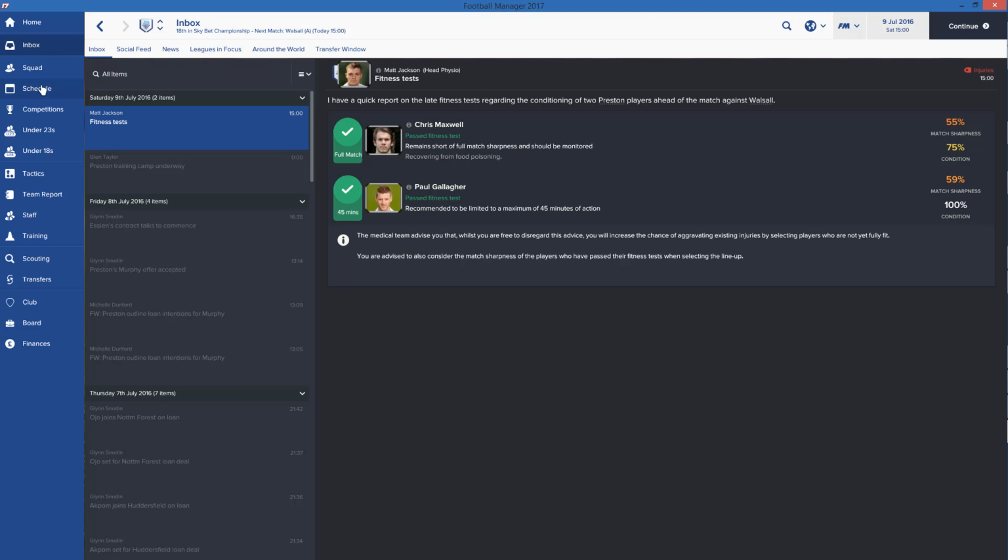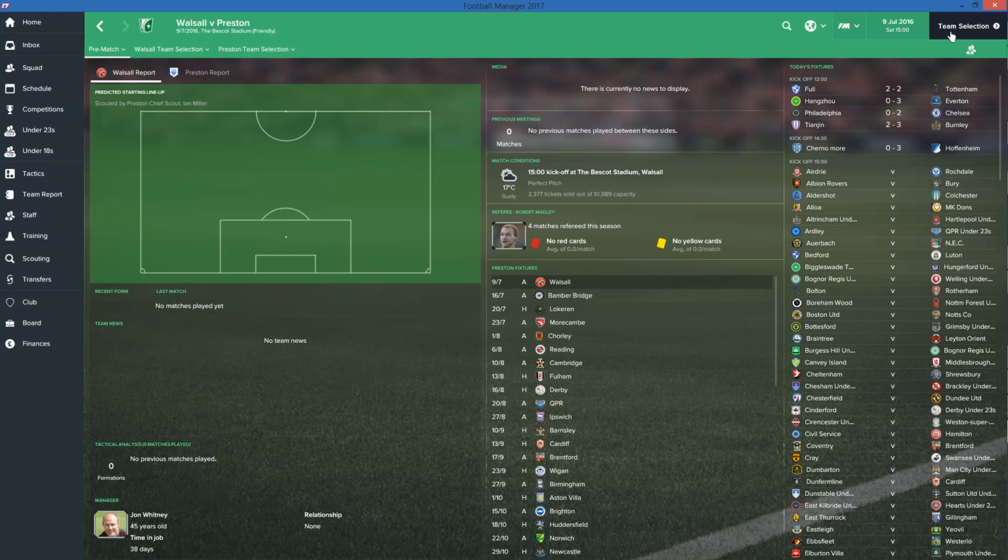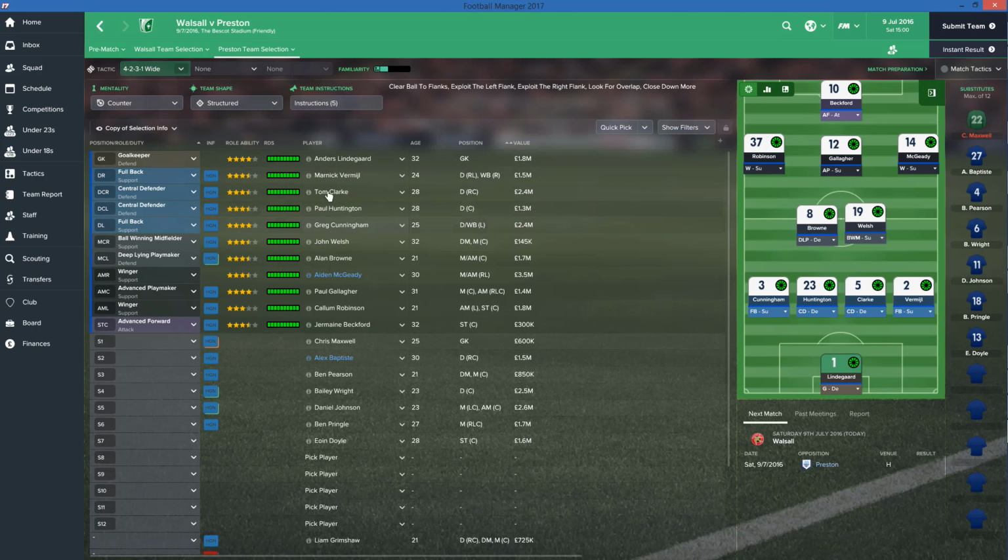But first of all, for this episode, we are going to get into a game against Walsall. Let's get straight underway. We're going to be using our first choice team. Looks like they're going to be playing a similar formation to us, 4-2-3-1. And yes, let's get into the game. So this is the team.